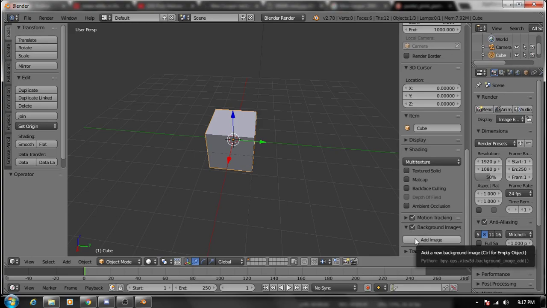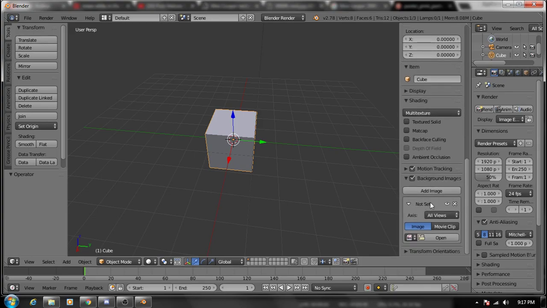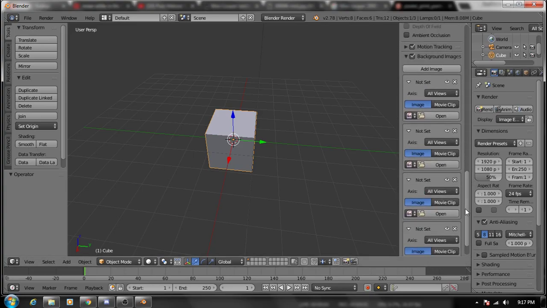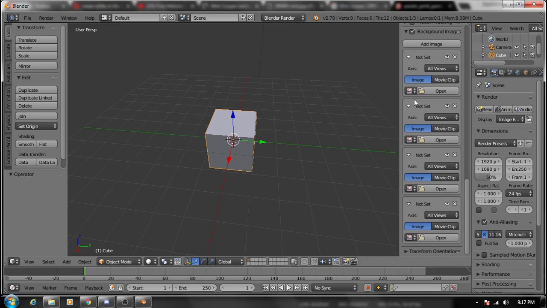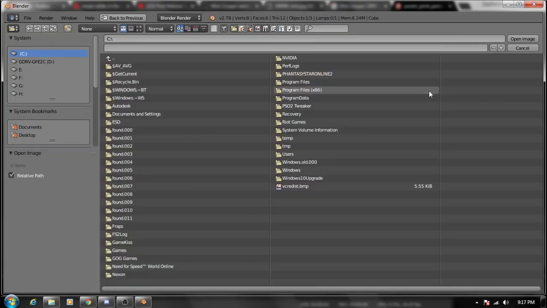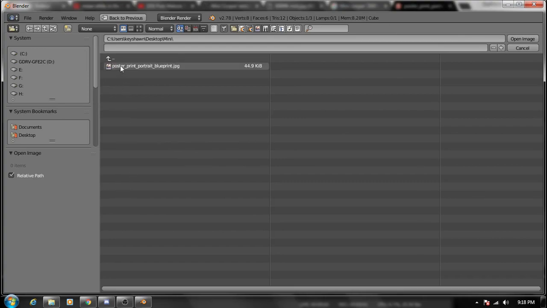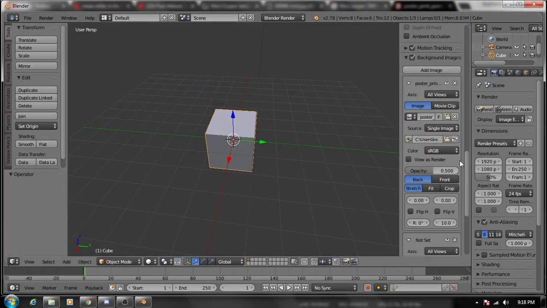Here you can add in pictures, so we're going to add in 4 images, one for each side.